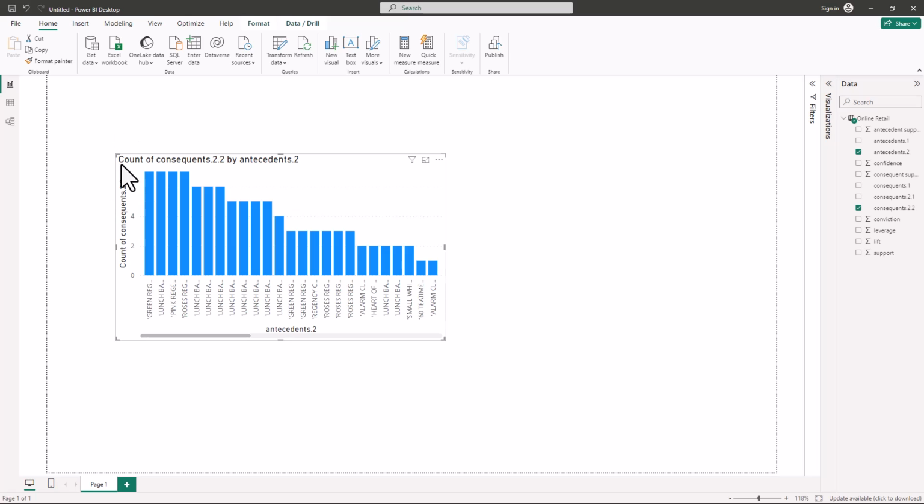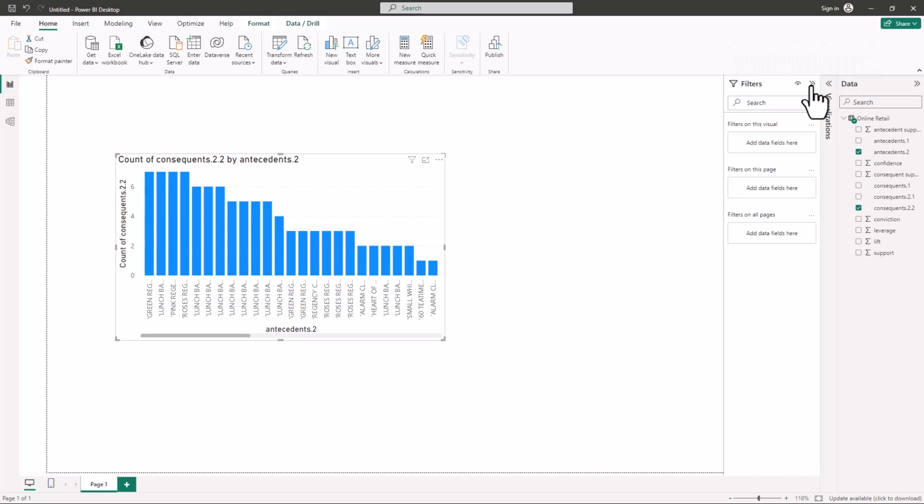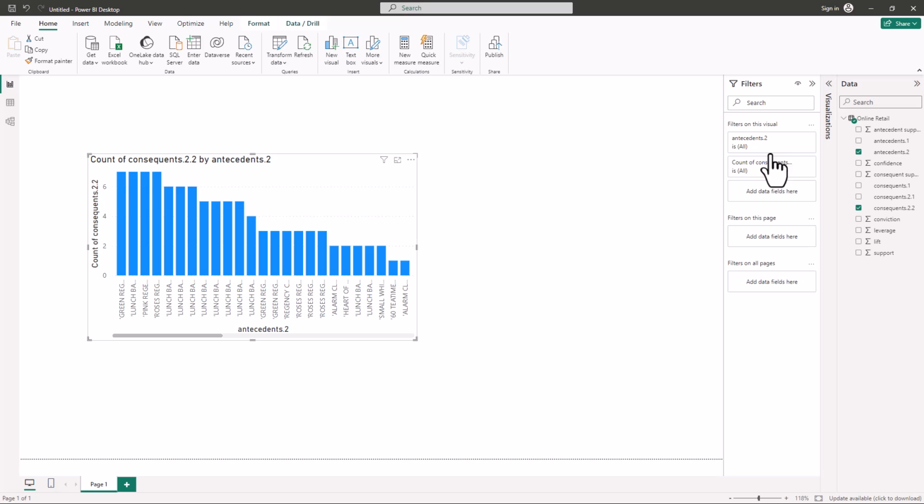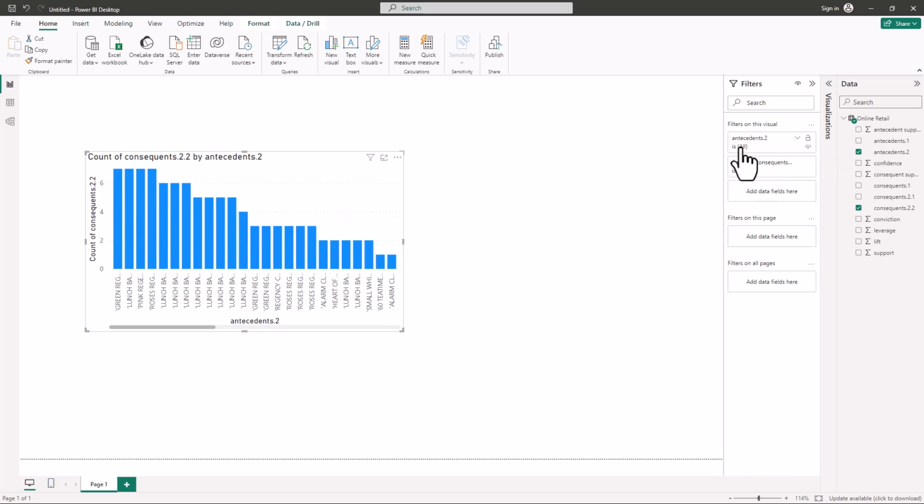Okay, so the next thing you want to do is to ensure that you filter the data. To do that, you click on this visual. After clicking on it, make sure it's highlighted, and then you come to the filters pane. You can collapse or expand the filter pane while editing. This also determines how the report readers see it. It's going to show you if there are any current filters on this visual. You can see I have two filters on this visual at the moment. It's showing all my antecedents and also all the consequents on this visual.